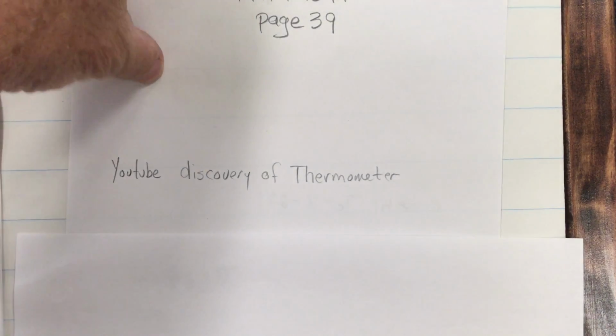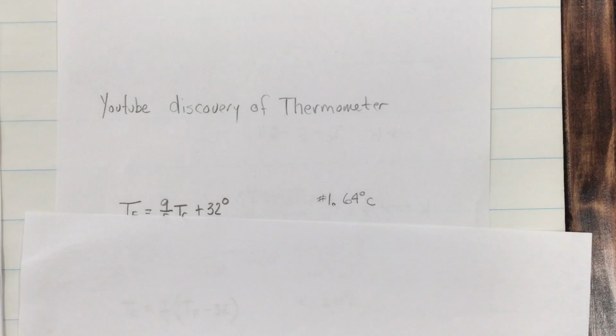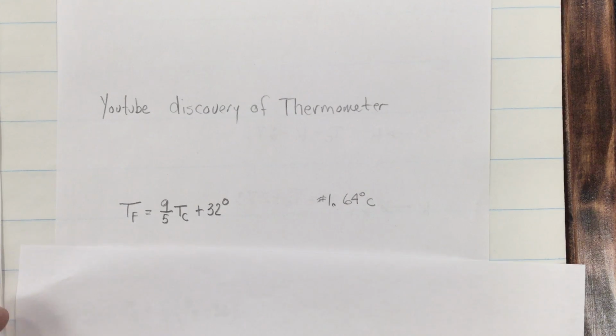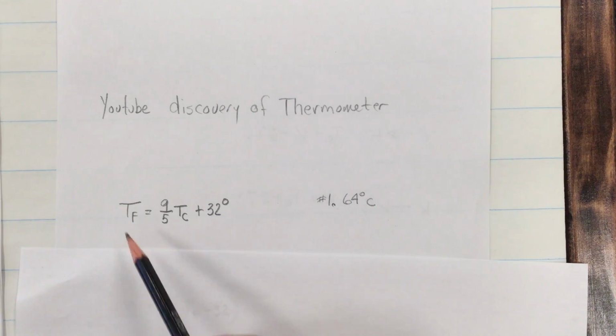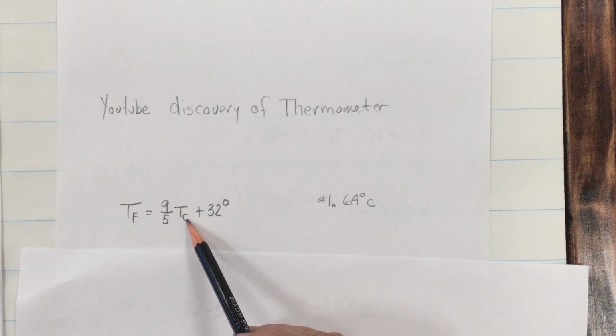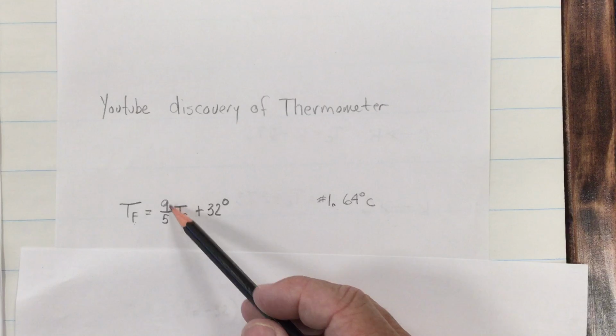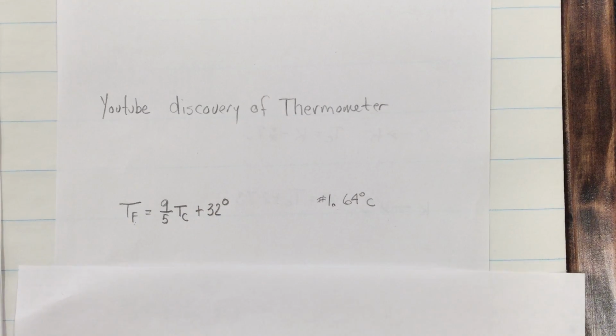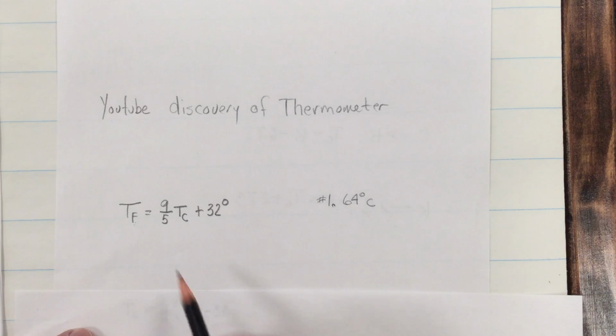So let's look at something real quick here. We're going to look at the first formula, which is when you want to find Fahrenheit and you have the Celsius. Notice they put 9/5 the Celsius temperature here. Well, dealing with 9/5 might be hard, so here's a little bit easier way to figure that out. We're going to rewrite this.